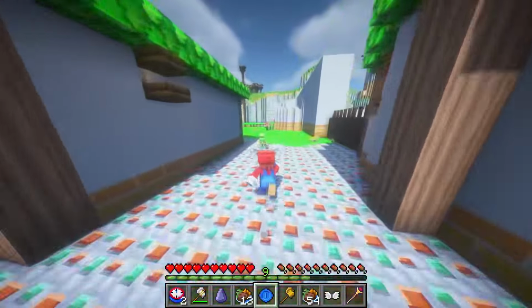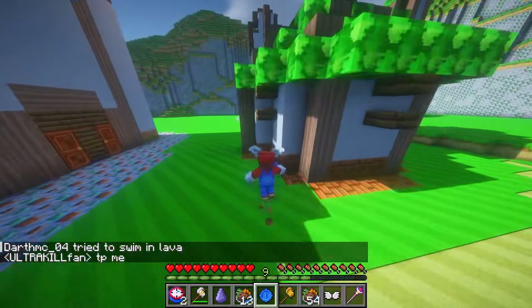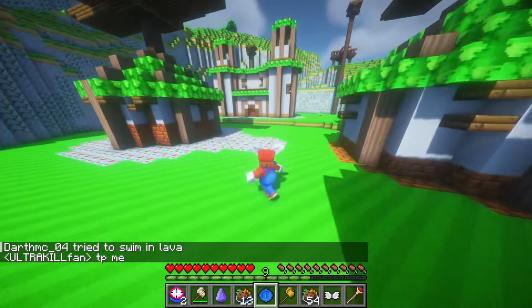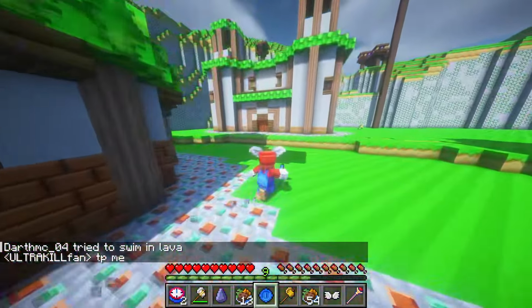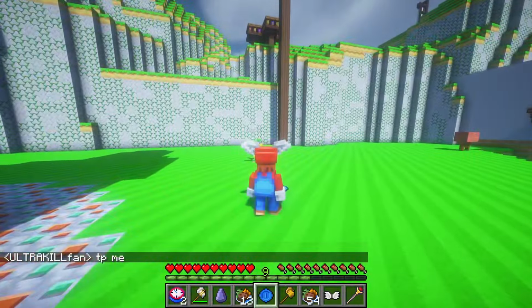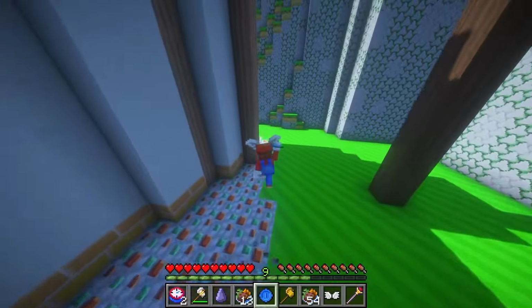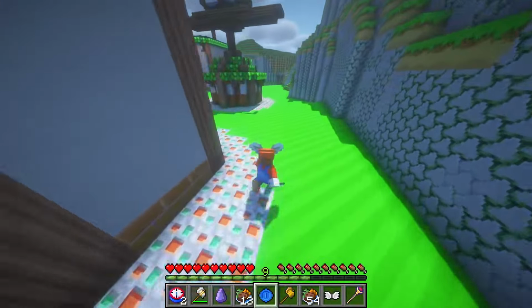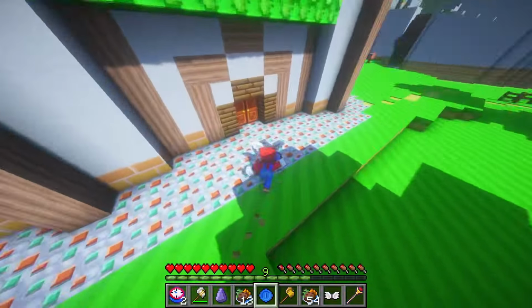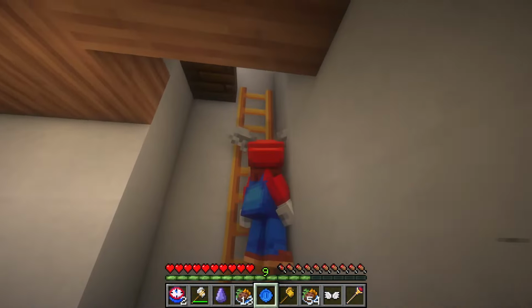Let's see. How did you try to swim in lava? He went right for the lava. Okay, you saw one place in the whole island that had lava. Oh no. And you decided that you were going to parkour there first. Why would you do that? Why would you do that? A fool. Truly a fool.